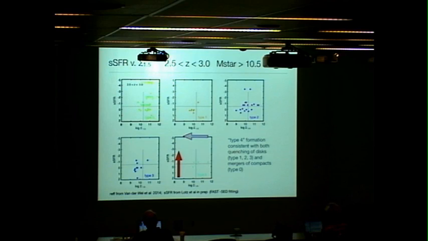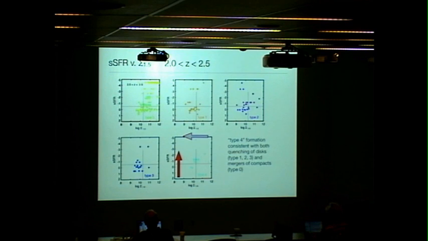So again, at high redshift, our type 0s are very much consistent with the compact galaxies that Guillermo has talked about. I want you to look and see how things are moving in these diagrams. So things that move that way, maybe evolving through size growth and perhaps through dry merging. Things that move this way are being quenched. And if we look at the emergence of these type 4 galaxies, they're consistent with being drawn both from the mergers of these compact galaxies, but also the quenching of our more disk-like classes here.